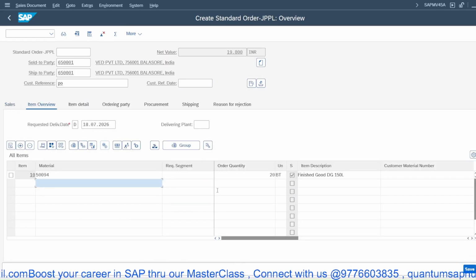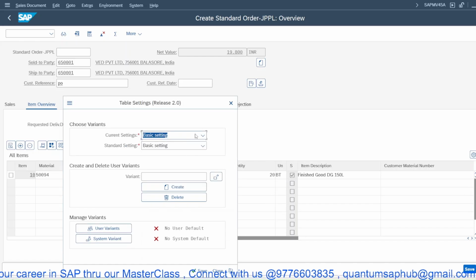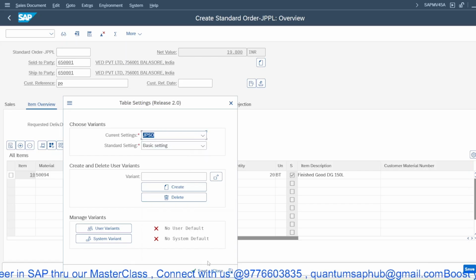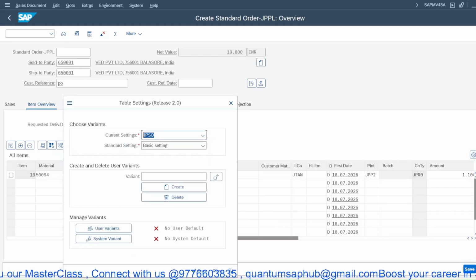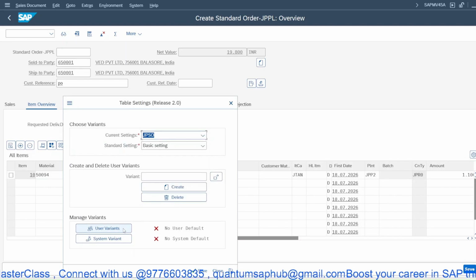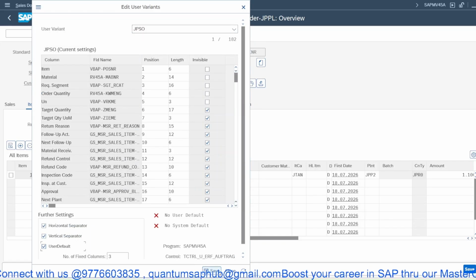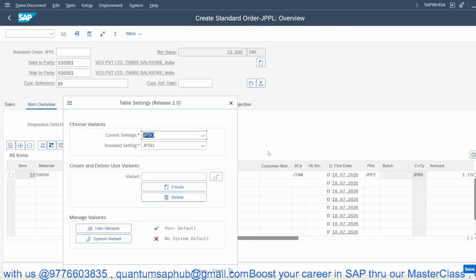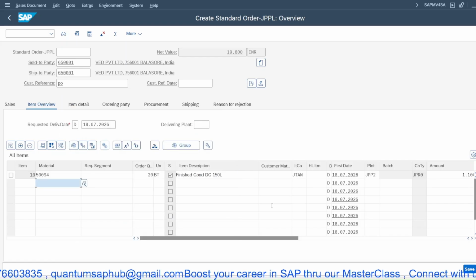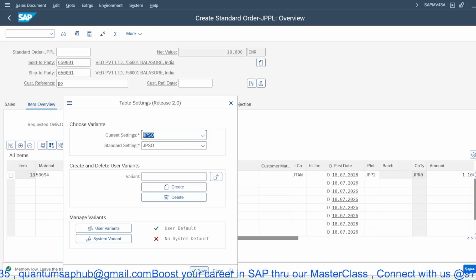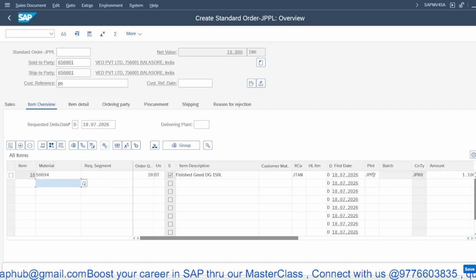So you can see this item overview. Here you can see this JPP2 plant is getting created. Okay, so JPP2 is automatically created.